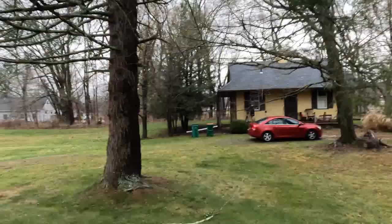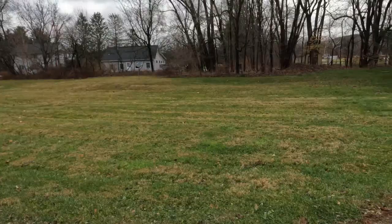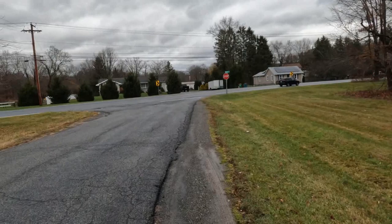That's the rail bed, and it's called the depot. This was a hardware store. Boy, you could get just about anything you wanted in here years ago. It was open into the 70s. Yeah. Give a little walk around here on the bed in LaGrange. This is Noxon Road, N-O-X-O-N.